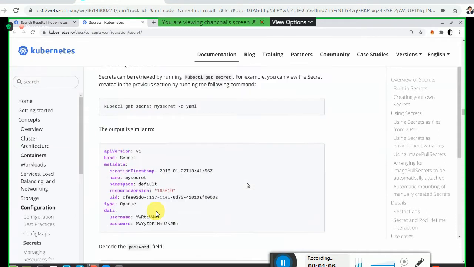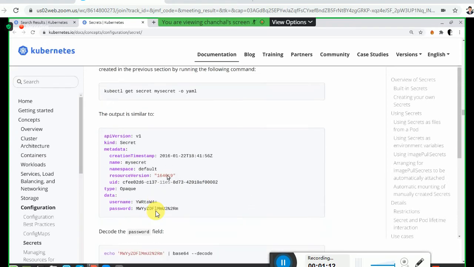Creating a secret using a YAML file: a standard YAML file is also provided in the same documentation. If you are expected to create a YAML file, you can pretty much copy it from here itself.